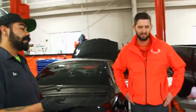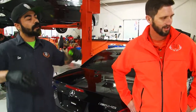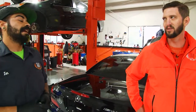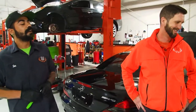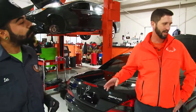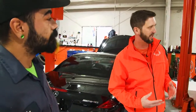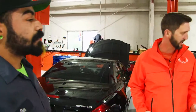Now, this being a stage 2, if you want to get a little crazy, 5 inches or more, bigger wheels, things like that, you can go with the stage 3. Oh, nice. That's when you almost need a ladder to get in the truck. So you're telling me the nice thing is with our service department, one of our clients can purchase a vehicle, and if it's just stock, they can lift it up, and they could probably add that into their financing. Absolutely. Man, that doesn't sound like a bad idea.